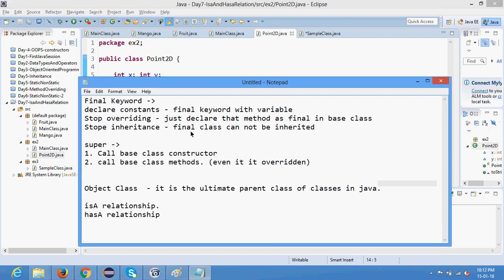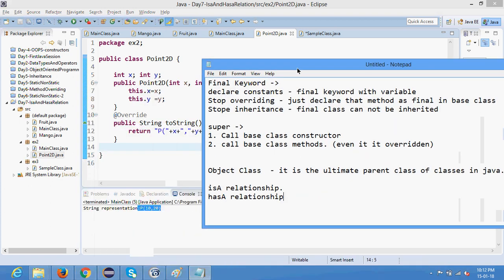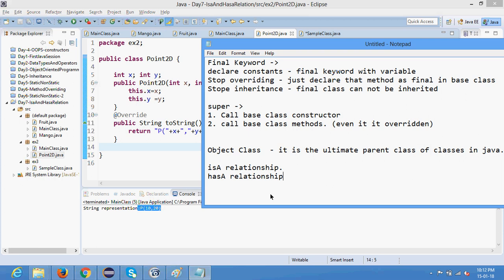Point2D has a what? Can I say that Point2D has an x and y coordinate? Because it's a two-dimensional point, right? So Point2D has an x and y coordinate.